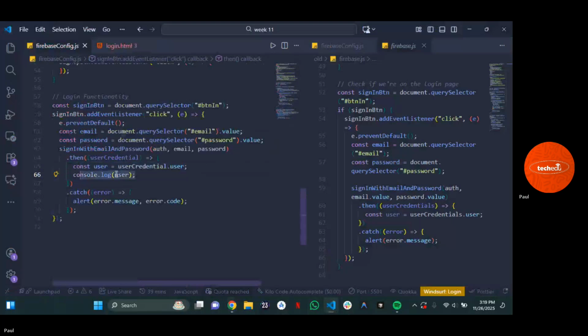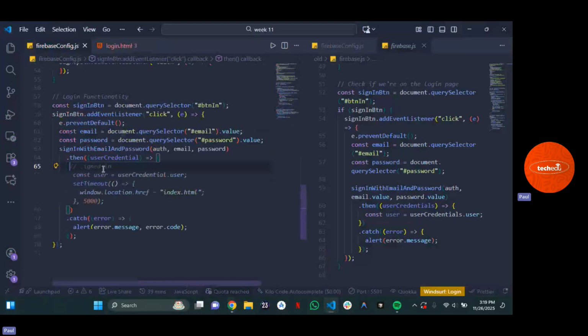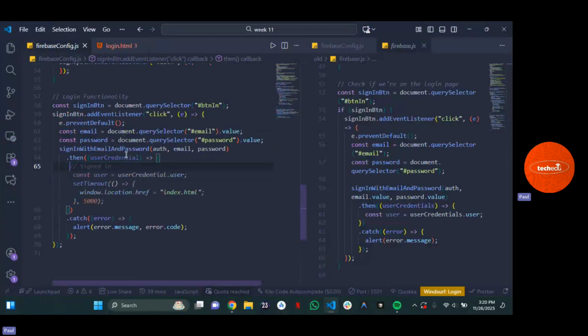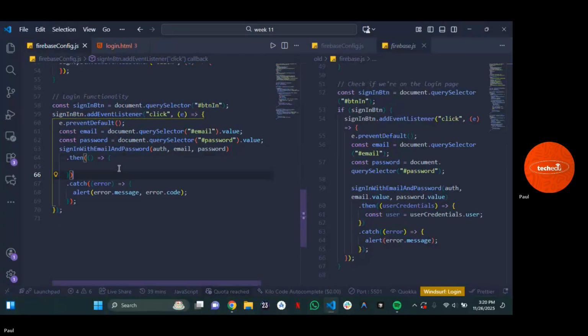I can just go ahead and remove this. I can also remove this. Do I need this? No, I don't think I need it. No, we don't need that.